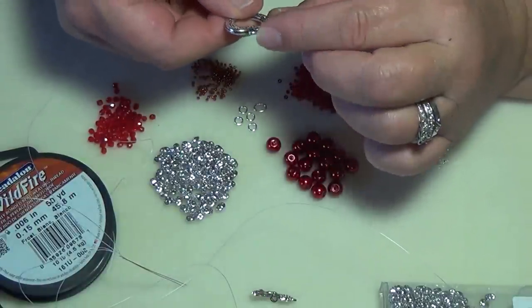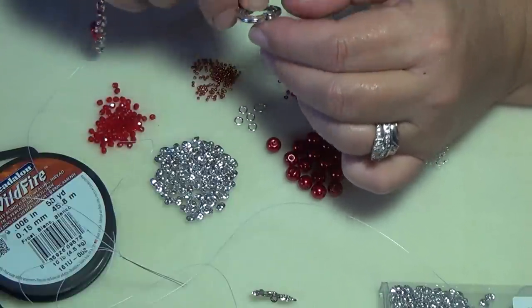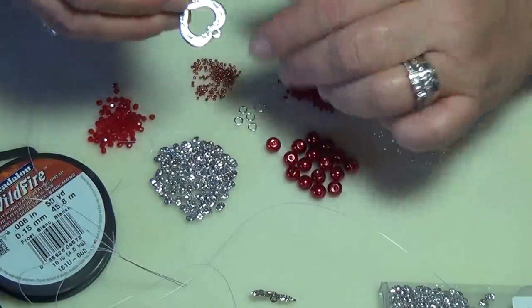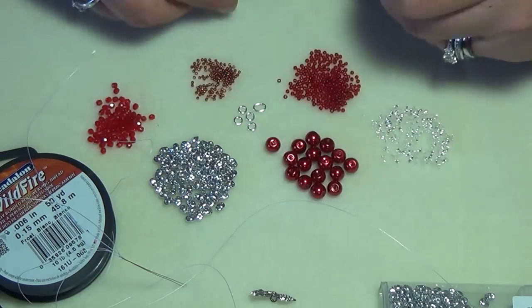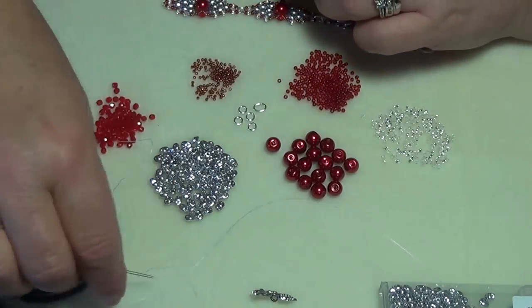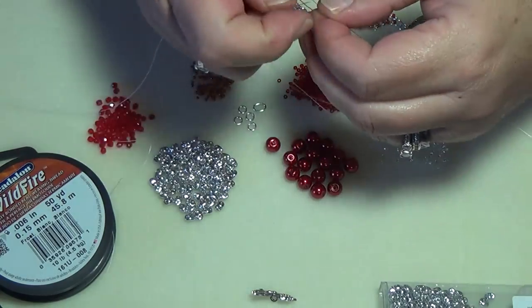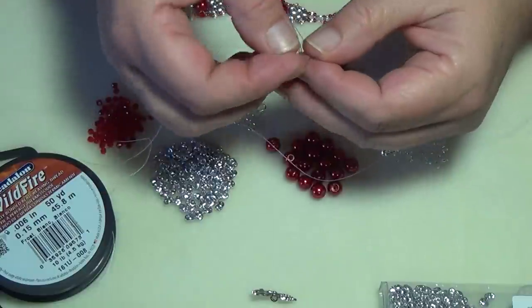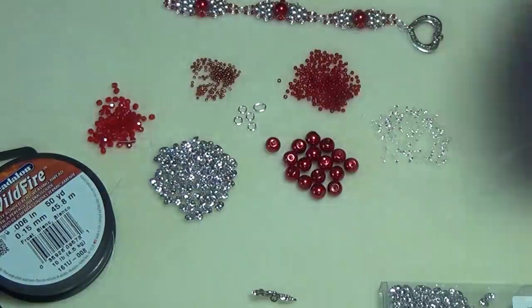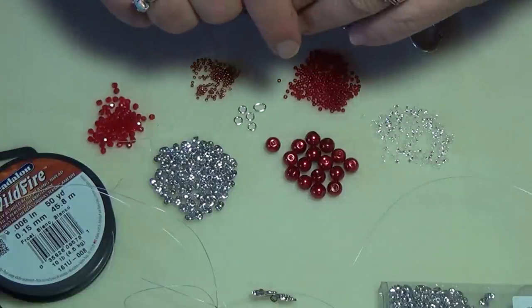Now on the end of this toggle, as you can see, there's a little loop in here. I could add something on this heart. I might add one little dangle, mix up some of my beads on a head pin and do it up. So again, like I said, about an arm span of thread. You don't need a great deal for one component. 2 size 12 beading needles, a pair of scissors. You're going to need 2 pairs of pliers to open and close your jump rings.